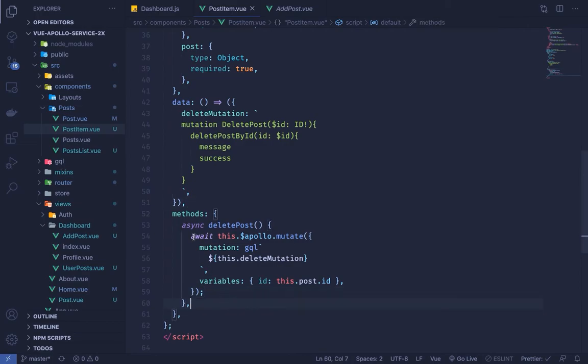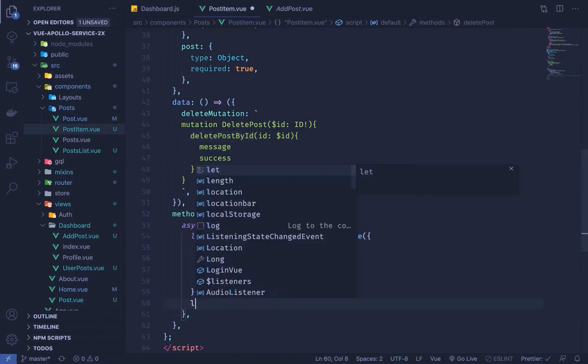And once we are done with deletion of this post, we want to fire our data and the message. So let data, we'll extract that data that we get from our ApolloQuery. After destructuring that, we are now going to look into this deletePostById.